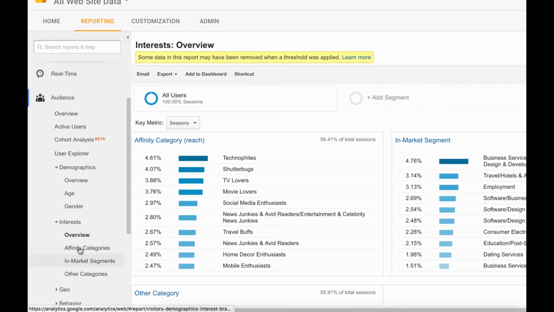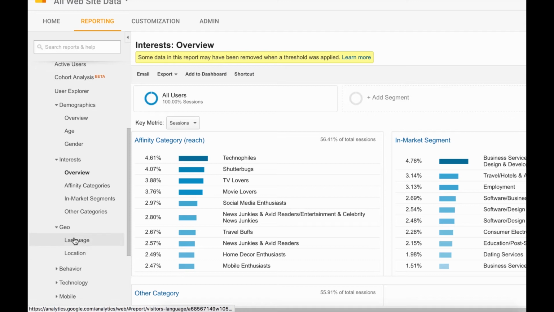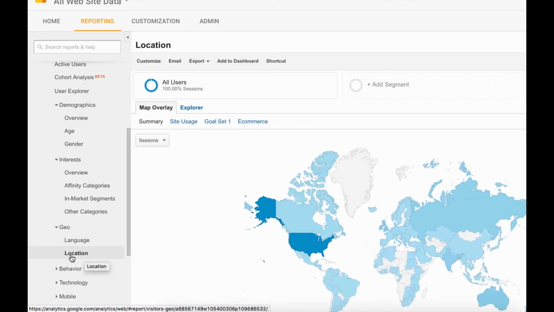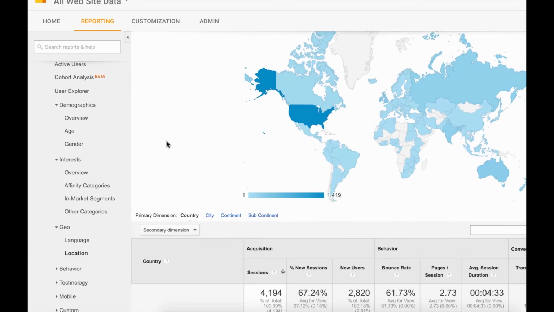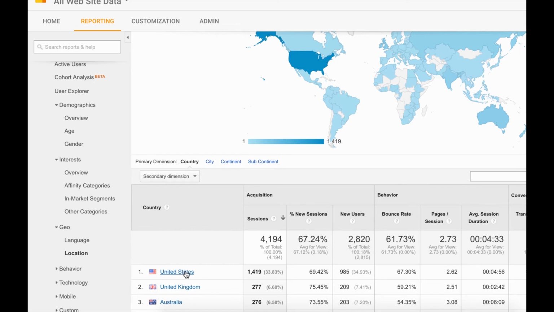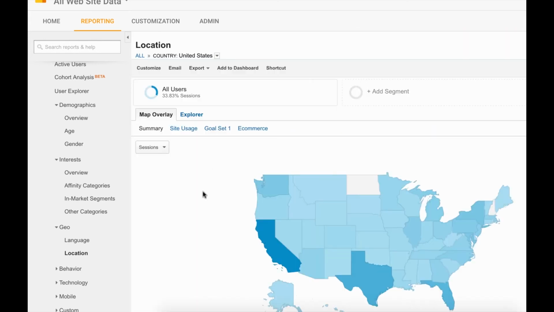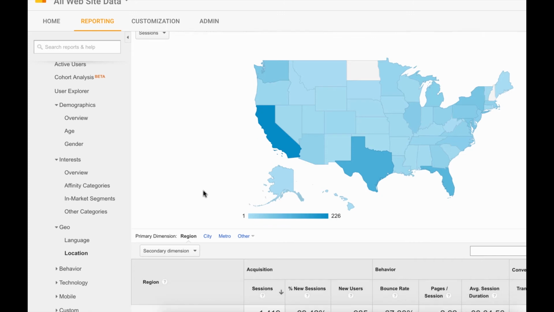And everything else. Another big one is geo. Okay, so if you're dealing with languages, that might be important. Mine's not. Mine's all English on this site. And if I go to location though, this is really important. Most of my business for this site comes from the US, a huge amount, 33%, and the next is 6% from the UK. But if I go into here, what this really helps me with my persona is, it's English-speaking people in America in these states. So California and Texas are my biggest ones.